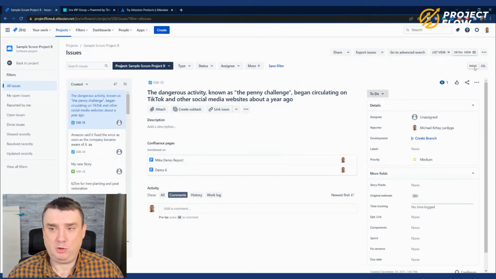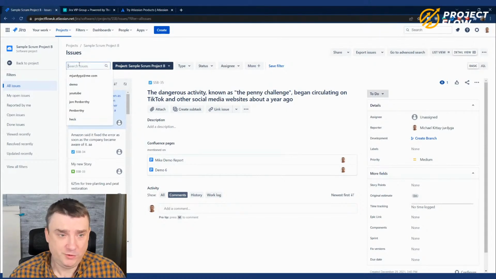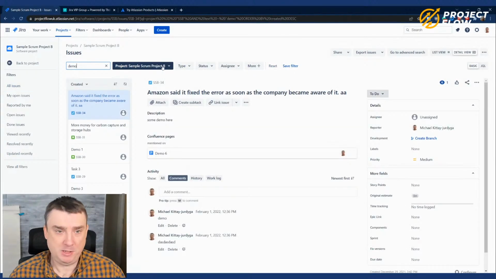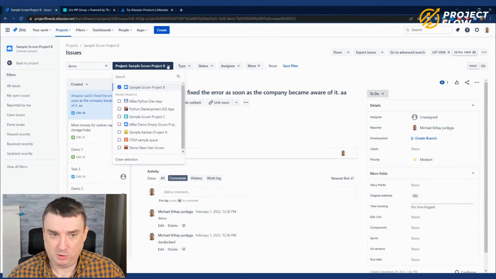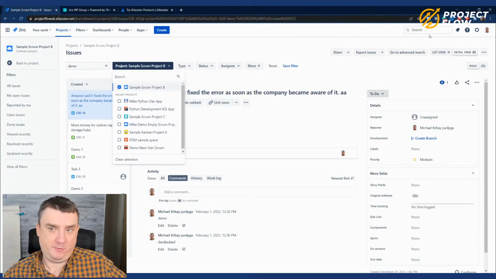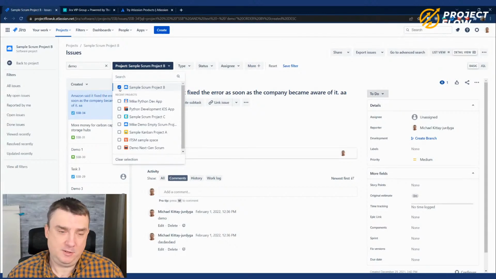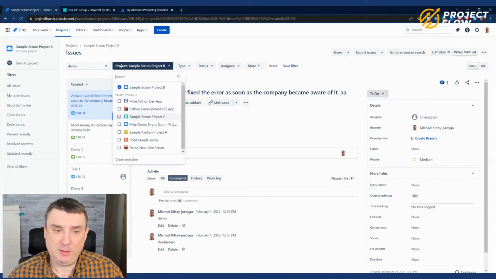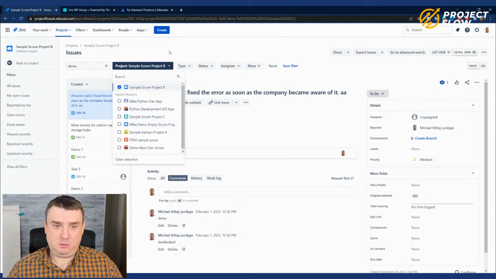So if we talk about this basic functionality, what's the difference? Obviously, if we switch to basic, we still will be able to put our keyword, which is going to be demo. But here we've got a little bit more control. We can go down and select how many projects, because before this was global, and now this functionality allows us to have more control. At the moment I can select one project, or maybe 3 or 4 or 5. That's going to be absolutely up to you.